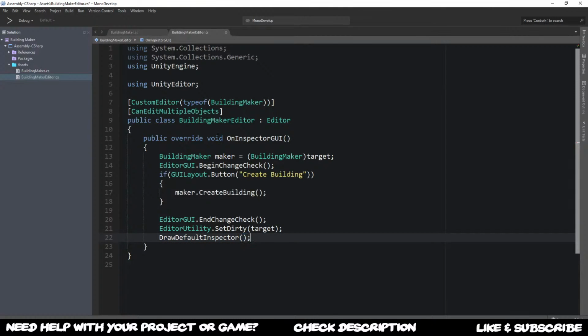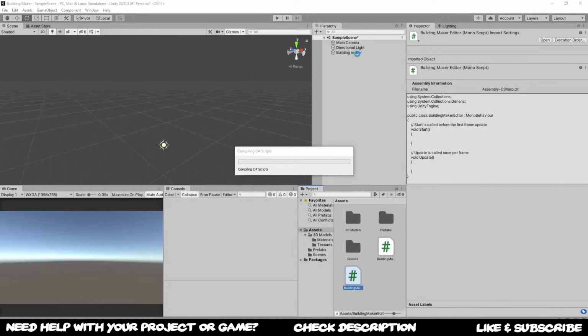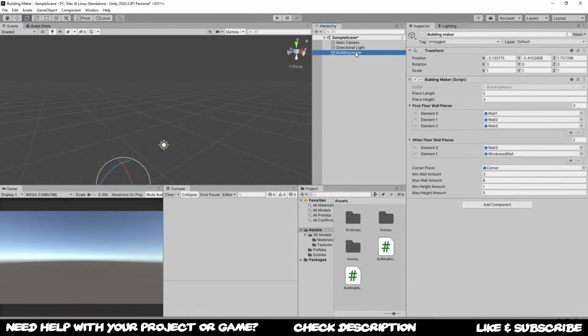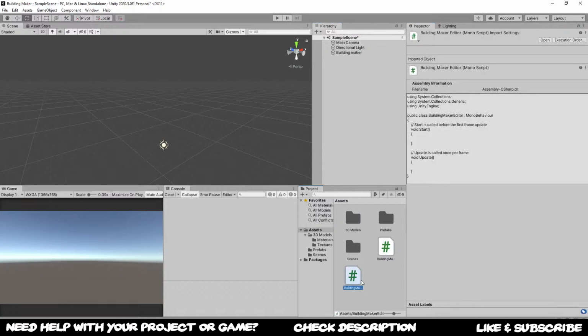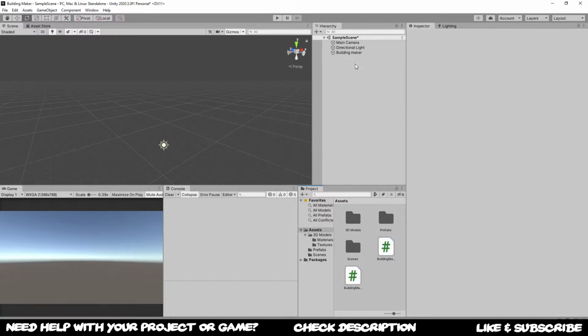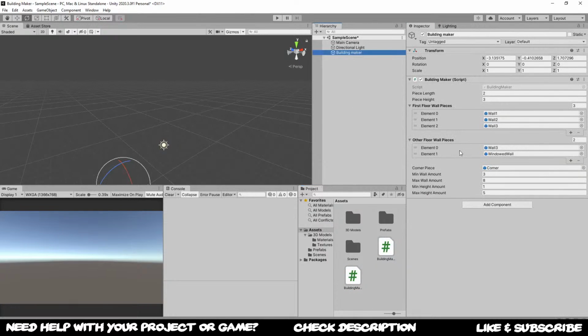That means whenever we draw that default inspector, we're going to see the old settings inside the building maker again. Beforehand we wouldn't. And at the very top we should see a button. Well, that's what I hope. So let's see. Nothing actually works here, or nothing shows me that one button. So let's see, maybe there are some changes to that, or maybe it's not the way it works anymore.